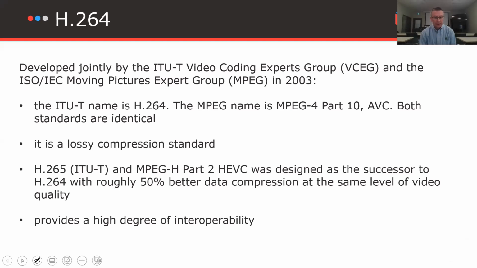It's important to know that it's a lossy compression standard. We'll talk a bit more about that in a few slides, but lossy really means that we're going to throw some stuff away in the encoder that we're never getting back. And sometimes that's just necessary. We'll explain why. The big brother to H.264 is H.265, which is really designed to have the same quality with 50% better data compression. These organizations are constantly trying to improve the data compression so we can get the same quality with lower amounts of bandwidth.